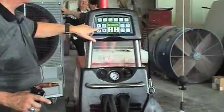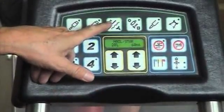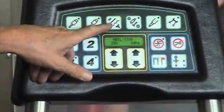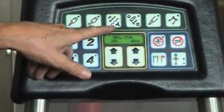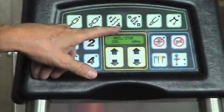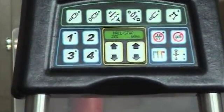We've set this at 25% power and 60 milliseconds, so we can put a nail on very tight and strong but not burn the panel. This takes place very quickly in less than 1/3 of a second. We've put the nail on there strong enough to pull without burning the head or burning the panel.